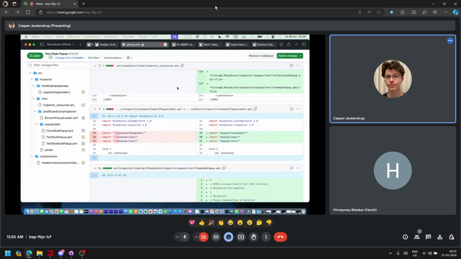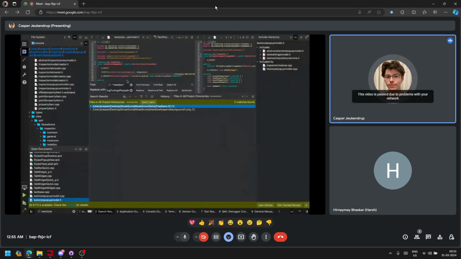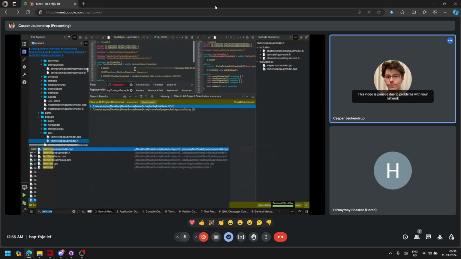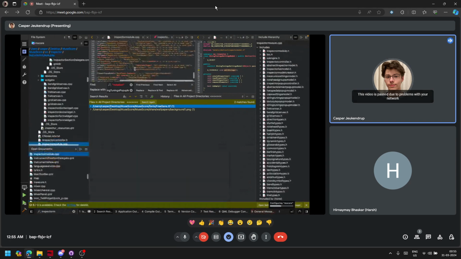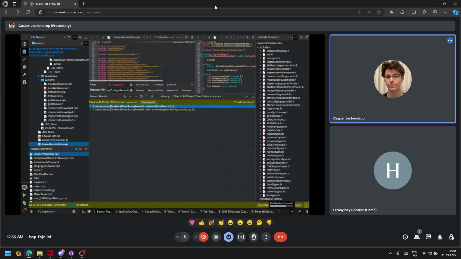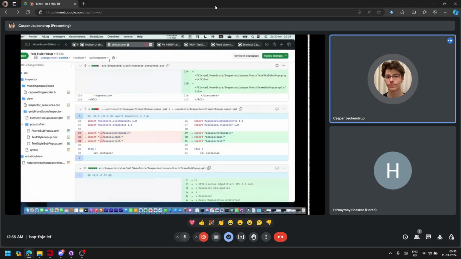So let's go to, where is it here? Inspector module. Okay, apparently you fixed it in a later commit.